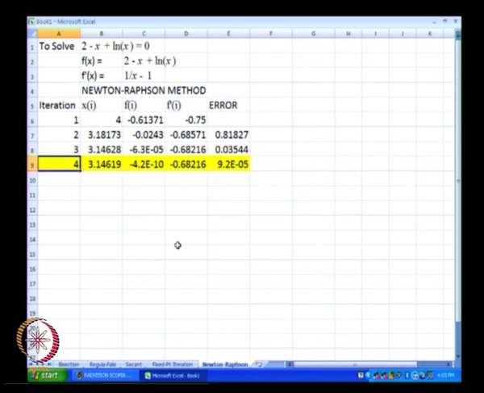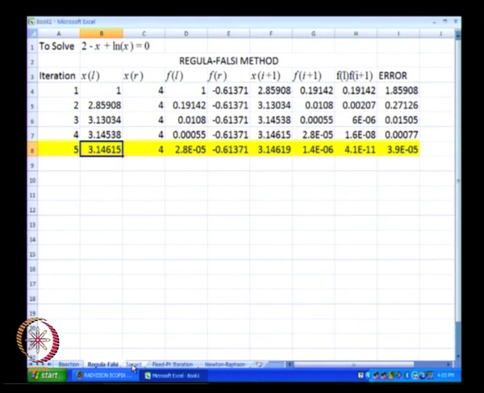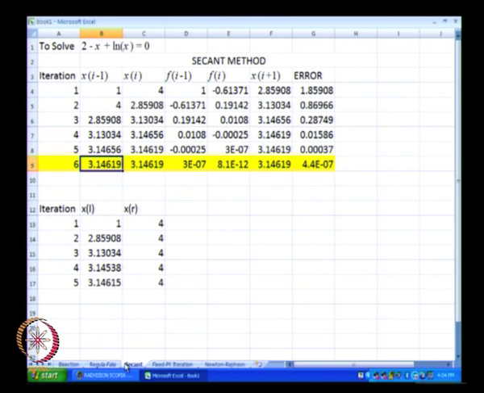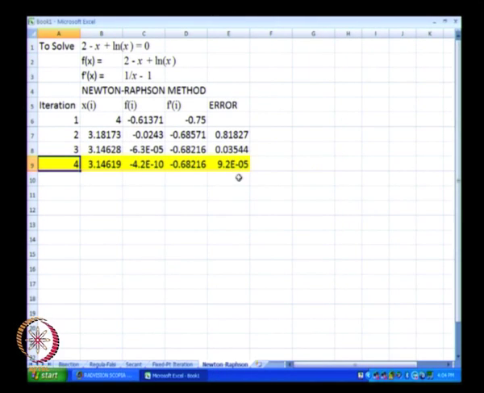Okay, so what we can now do is go back and compare the number of iterations that various methods have taken. For this particular problem I spent some time in order to select a problem which showed the kind of features that are expected from these numerical techniques. So bisection method took 15 iterations to get to the solution. Regula falsi and the secant method took 5 and 6 iterations respectively. The number of iterations required by regula falsi and secant methods are usually approximately the same, because the underlying method of solving the problem to get xi plus 1 is not very different between them. Fixed point iteration again took about 10 iterations or 8 iterations in order to converge, whereas Newton-Raphson's took actually just 4 iterations to converge.